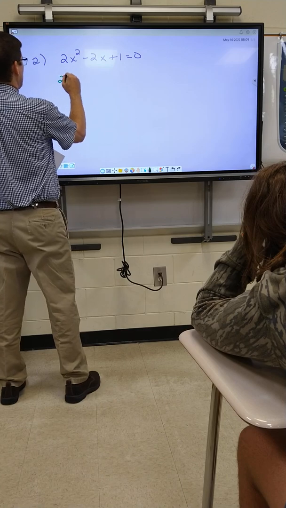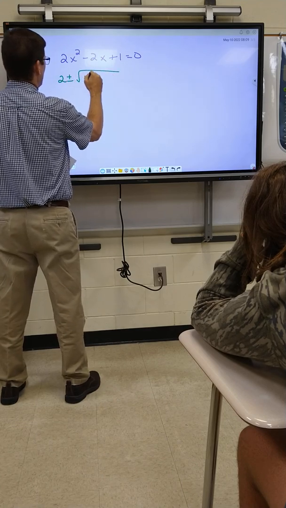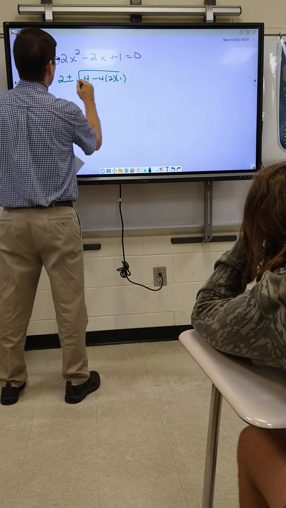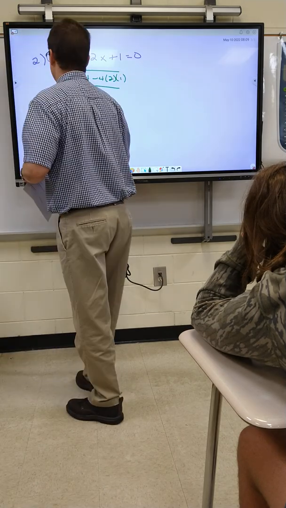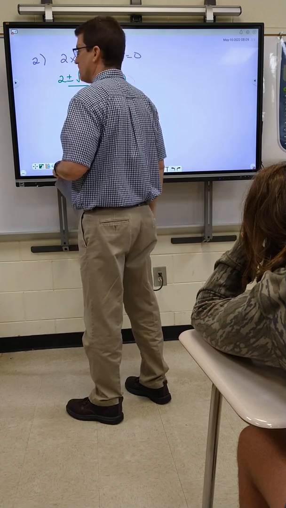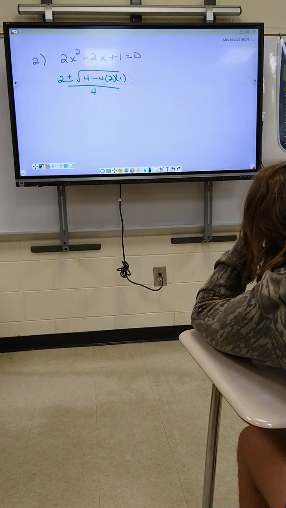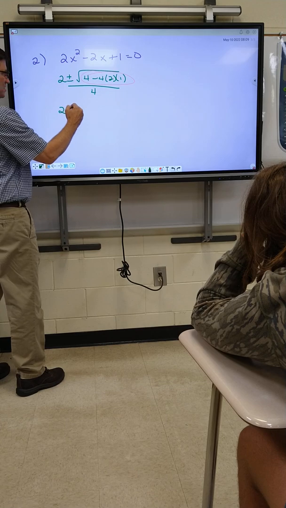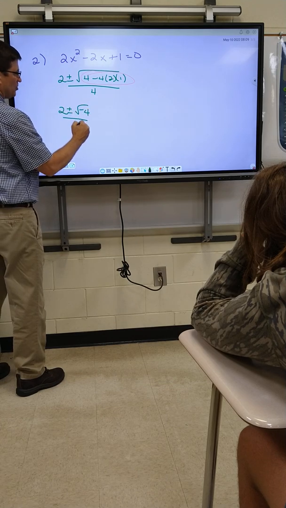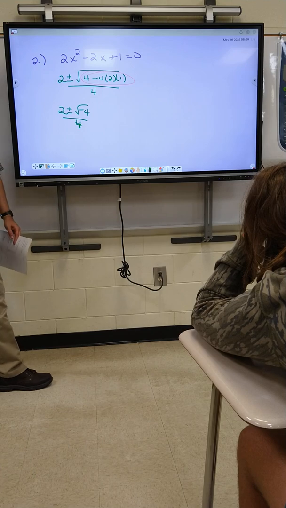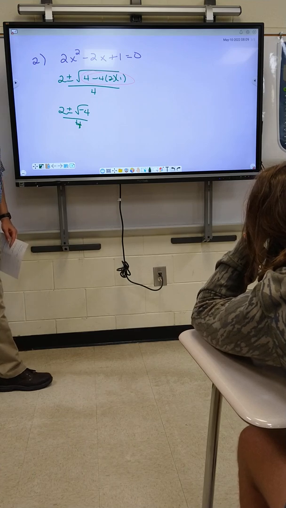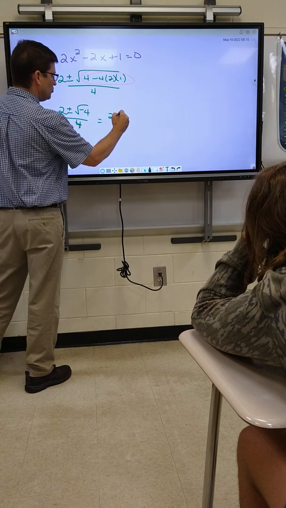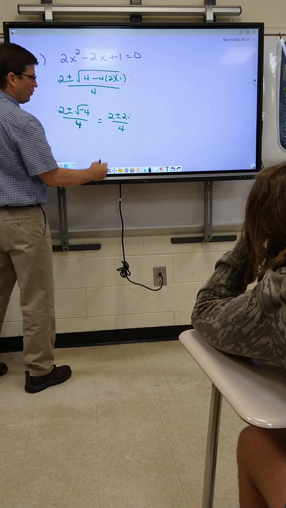All right, let's see what y'all got on this one. I got a +2 plus or minus the square root of 4 minus 4 times A times C over 4. All right, RJ, let's get this done. All right, RJ got -4 this time. Guys, watch. This is going to be a problem. All right, what do we do when you got a -4 right here? What's the square root of 4? 2, so it's going to be 2i. So watch. 2 plus or minus 2i over 4.